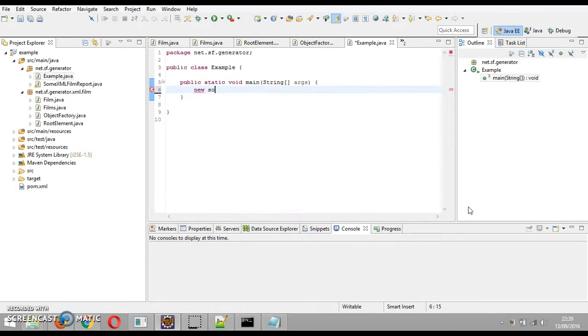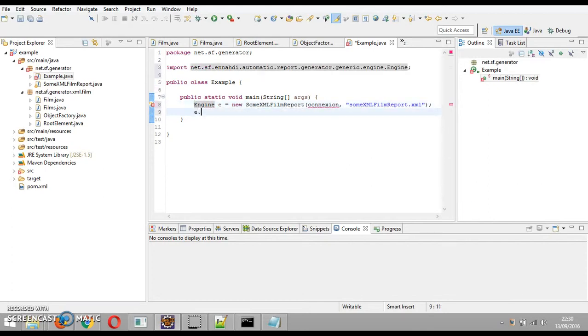Here, some XML engine, and then I will have the generate method, file XML, like this.